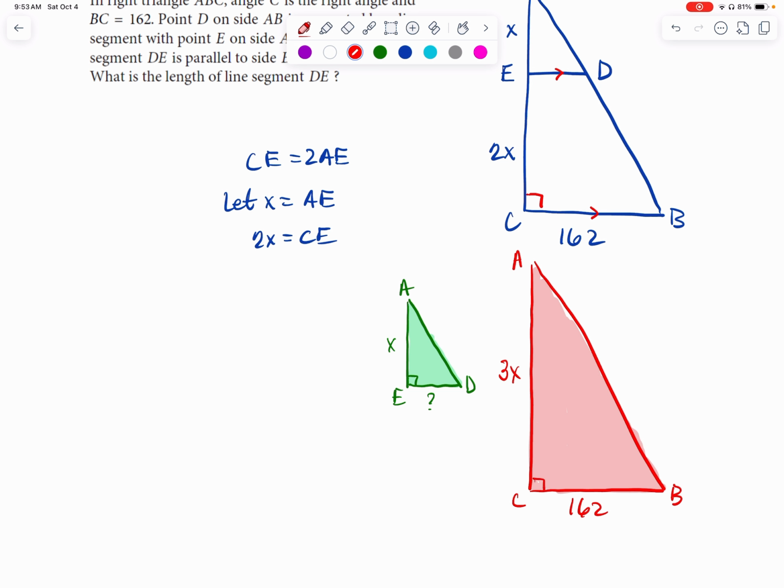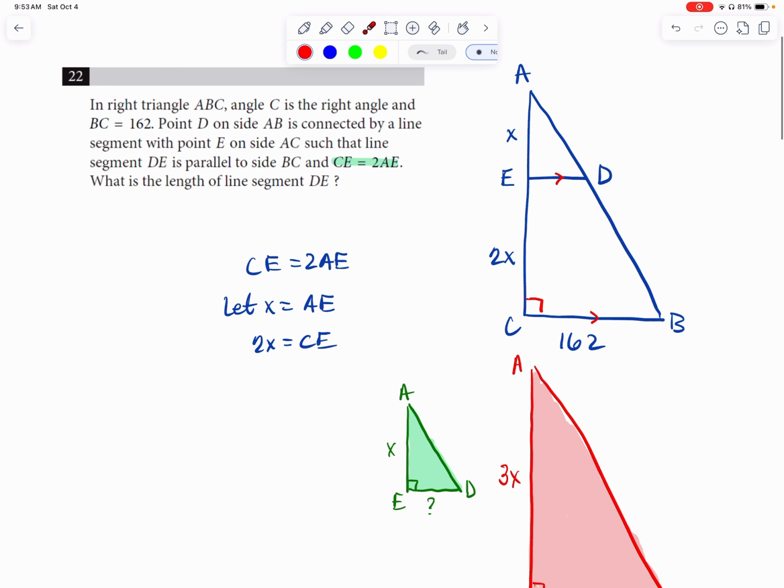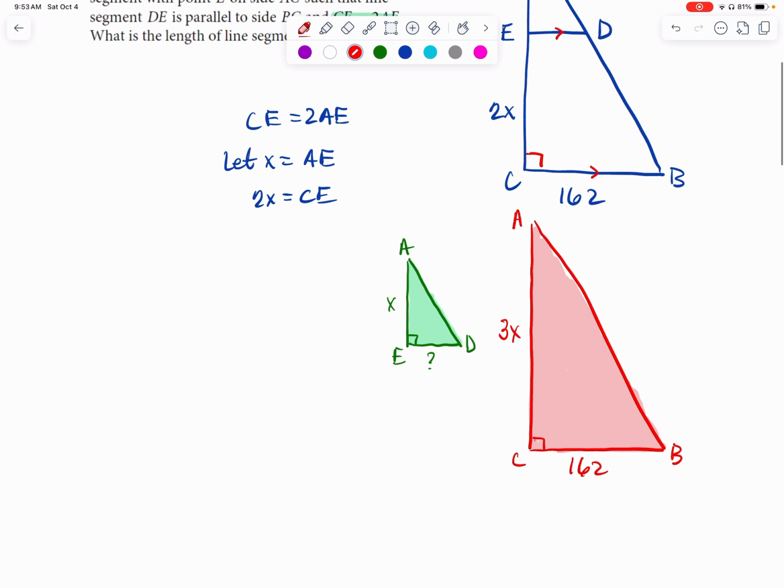Oh, I forgot this little guy, little right angle. Oh, and I just assumed this was a right angle over here. Ha ha ha. I didn't even discuss why that actually has to be a right angle. Let's discuss that now. So what this amounts to is something that is called the corresponding angles postulate, which we will absolutely talk about in a lesson coming not terribly soon, but at some point.